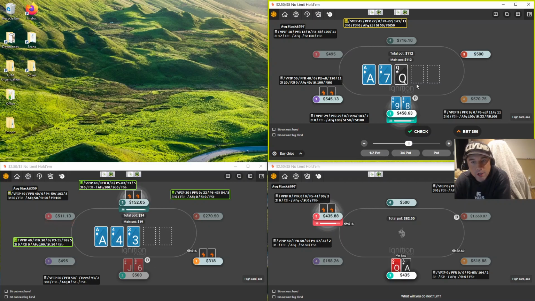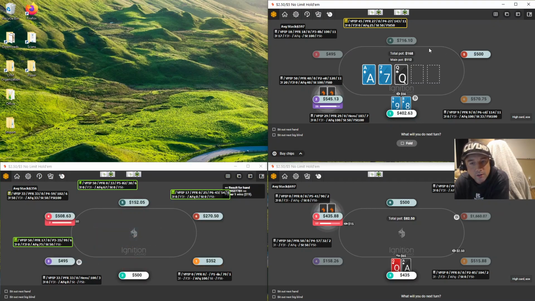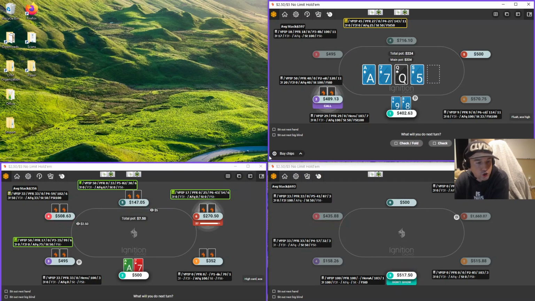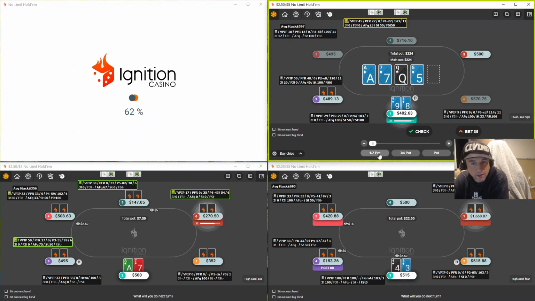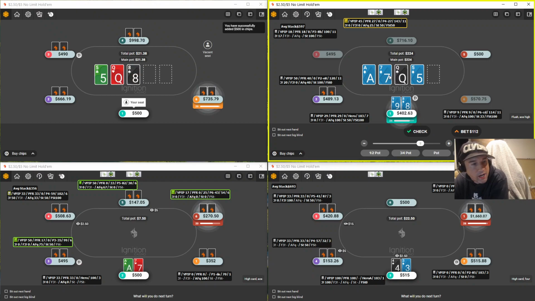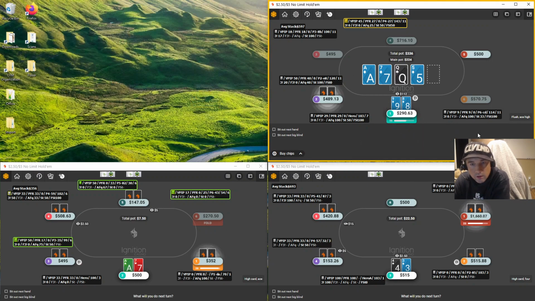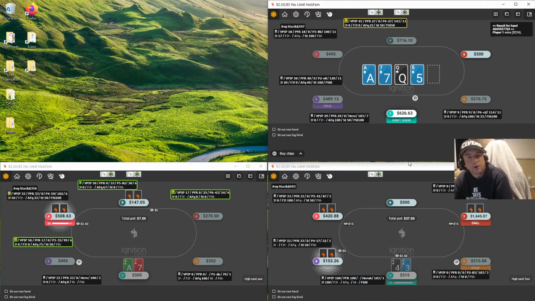Upper right-hand table, he goes ahead and checks to me, so I'm going to go ahead and stab for half pot with my flush draw on that ace-queen-7 two-tone board. It check-called, but we turn the flush card. So I'm going to go ahead and continue betting with my made flush. I'll use a half pot sizing on that flush closing card. And he folds to the second barrel.